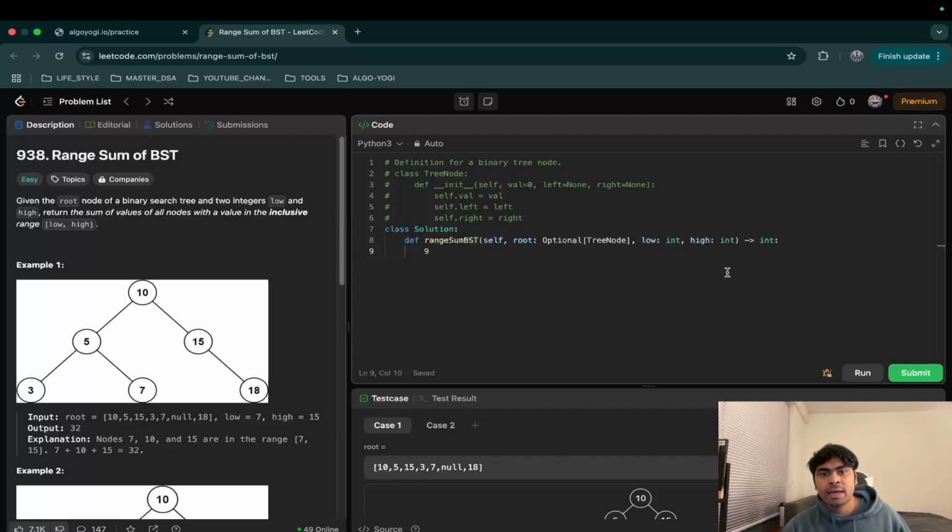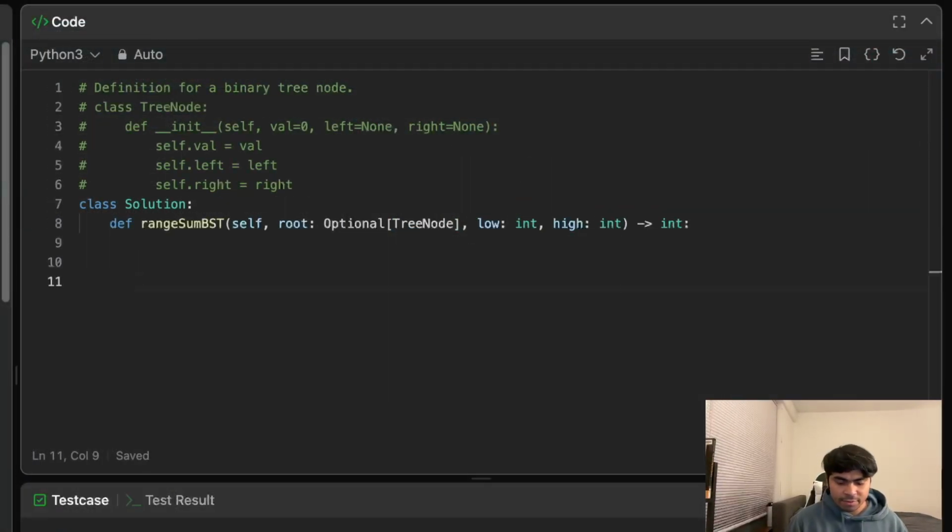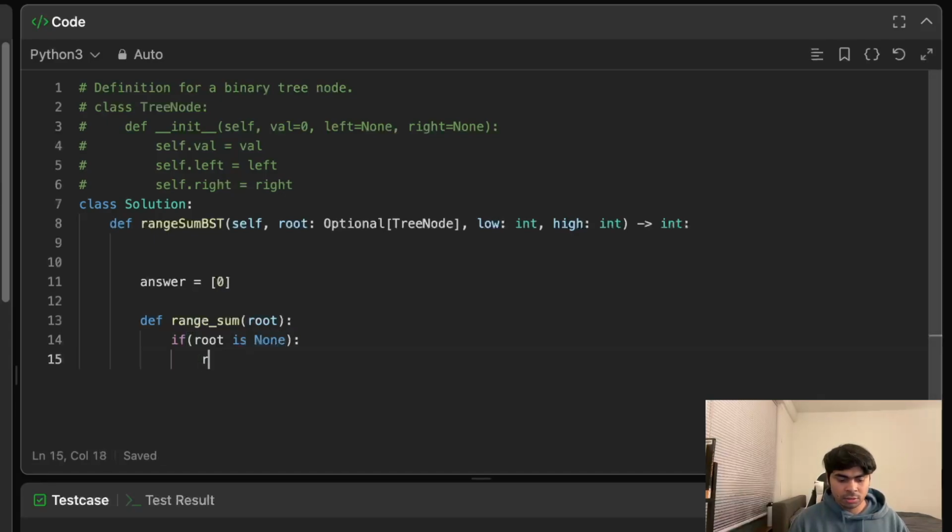So writing the answer simply, let's have a variable that we were talking about to store the value. Let's call it answer. Answer would be initially 0. We don't add anything, and then we're going to define range sum, calling it on root, and if root is None, then we just return.